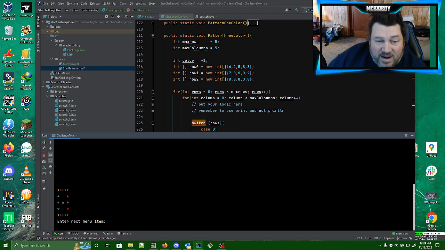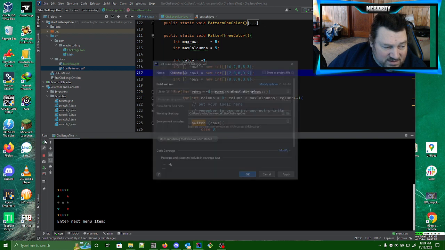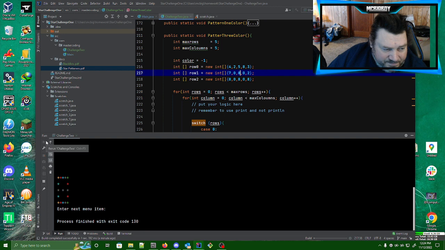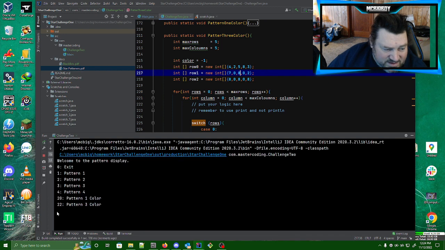Let's say we wanted a dot right here or an asterisk right here. We could put an 8 right there. Okay. And let's go run it. Let's see what does it do. Now, I left the engine running again. Oh, don't hit that. Don't mess with that. Recycle the code. Restart the code here.